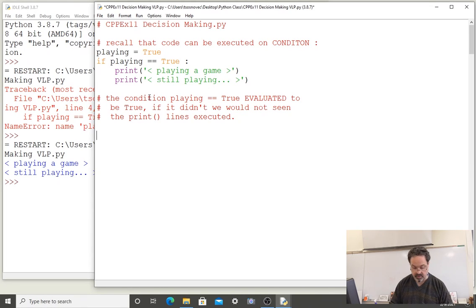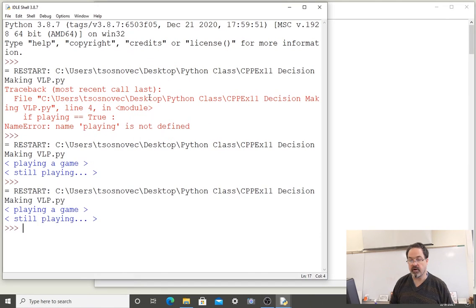I'm going to write another similar conditional statement. If playing is equal to false, then we will print as if the program is no longer playing, and the intention is to tell the user that the program is over. We could print something like, thanks for playing, and then be very clear that the program is over with a bye. If I run this, I do not see those print lines executed.